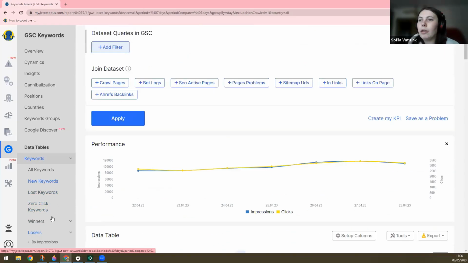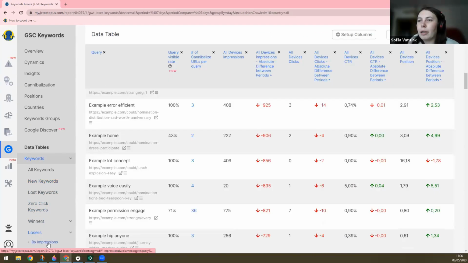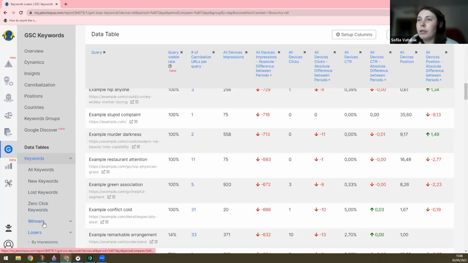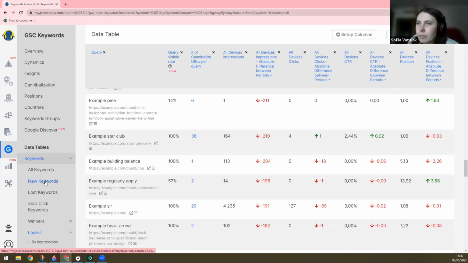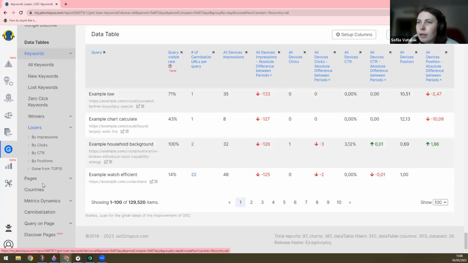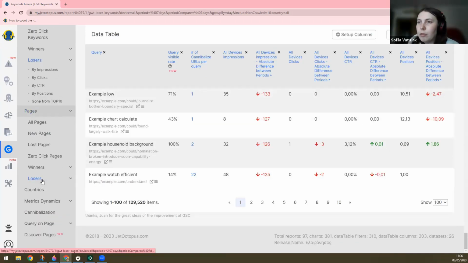For example, we can set up alerts for losers pages in SERP, or for example, if the zero-click pages are increased. So these data tables are the source of ideas for your alerts.